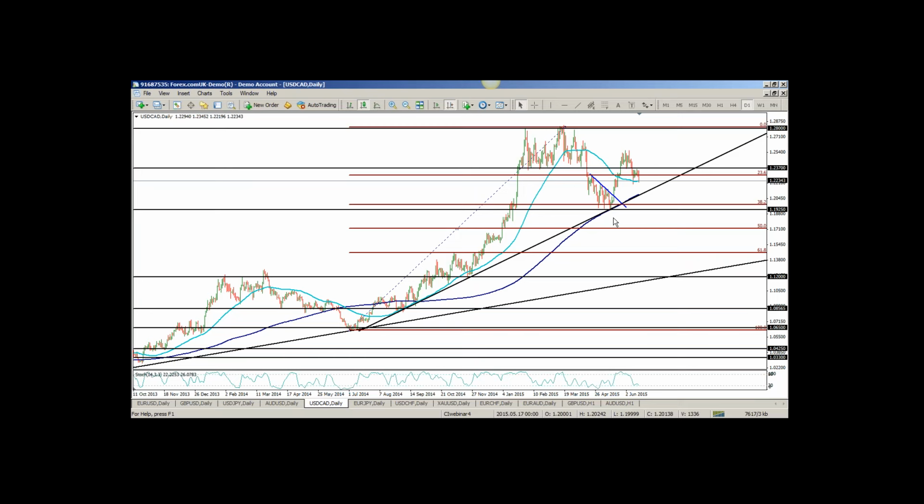On the dollar Canada chart, if you were trading this daily chart, this could just as easily be any other type of chart. This could be a 5-minute chart or an hour chart or a 4-hour chart or a weekly chart or what have you. But whatever chart you're trading, if you get in on this breakout to the upside, then where would you put your stop loss? Simply, I would put it right under the low of the pullback. Because if price subsequently comes back down and takes me out right there, that's telling me that the pullback was not done yet, or this is not real support. We're seeing further moves to the downside, or this could be a reversal.